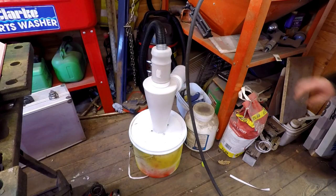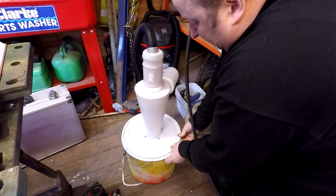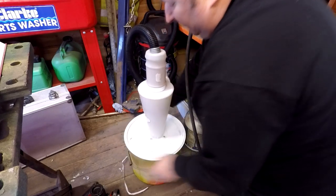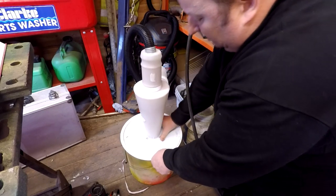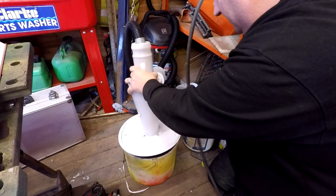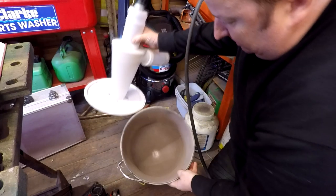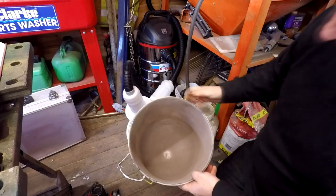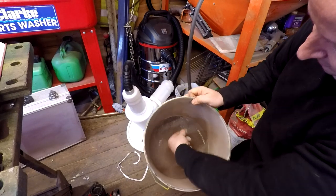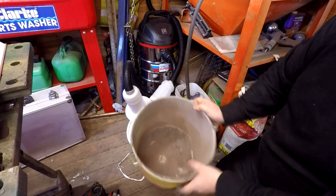Right, so I've not had this apart yet. I've been sandblasting for probably about 15 to 20 minutes. Let's see if this has actually done anything and see if it's actually saved my vacuum cleaner by collecting any dust that's been in the air. Here we go, look. Oh yeah, look at that. That's working a treat. That is pure dust from stuff that's come out. Absolutely fantastic.